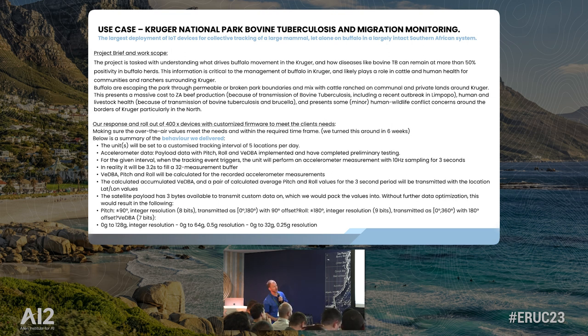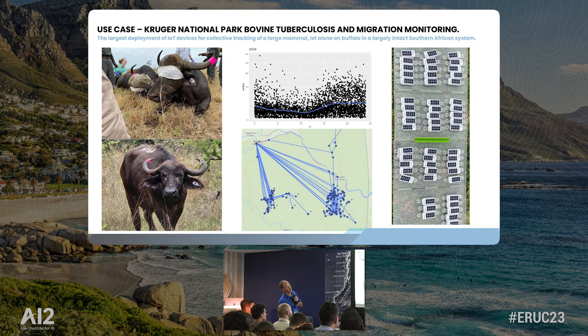And what we did was we actually customized the tracking intervals for the device. We were able to export the accelerometer payload data with a specific sampling rate, as well as speed, distance, time, long lat, and all the information that the customer required to be able to give them the feedback that they needed for their scientific analysis. And I'm not going to go through all of this. There's a lot of information here that comes out of the device, and this is effectively the outcome of the project. So here you can see the type of sampling and the type of data that was used. This was the deployment of the units. Here are the locations and, you know, kind of the mapping interface.